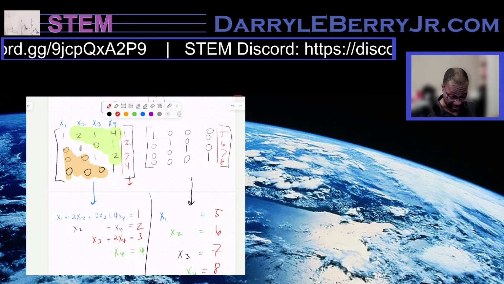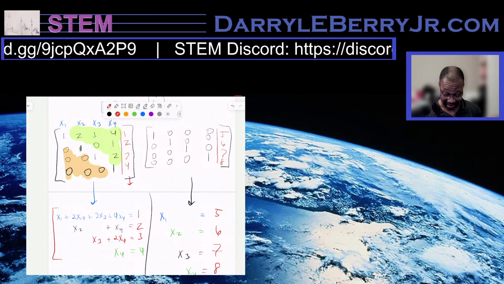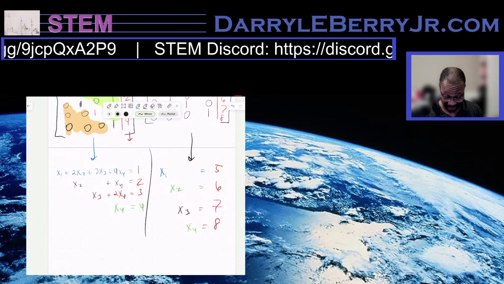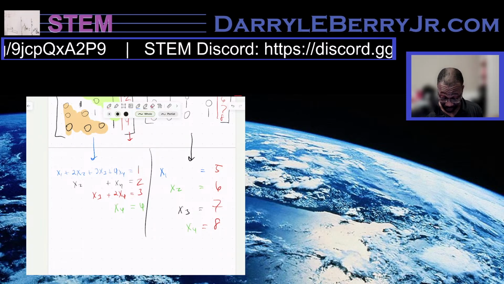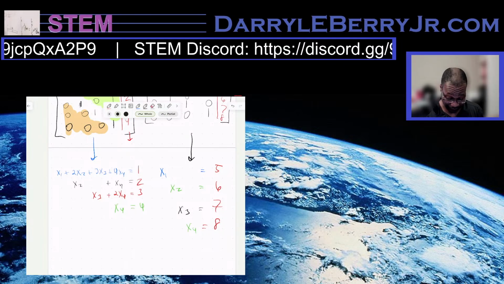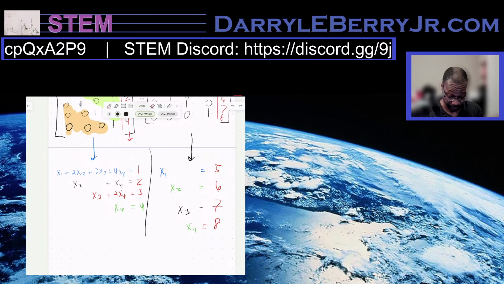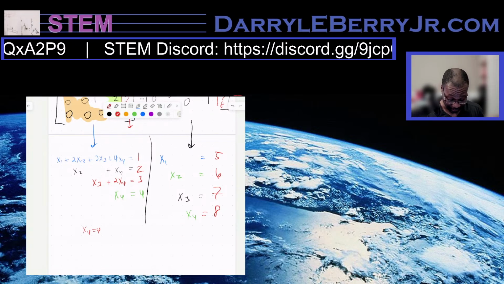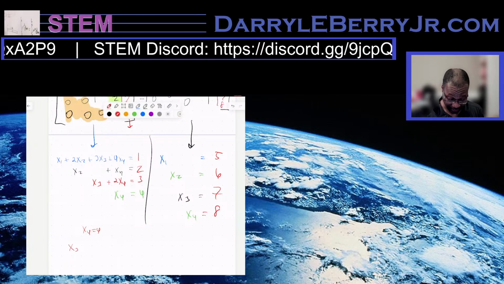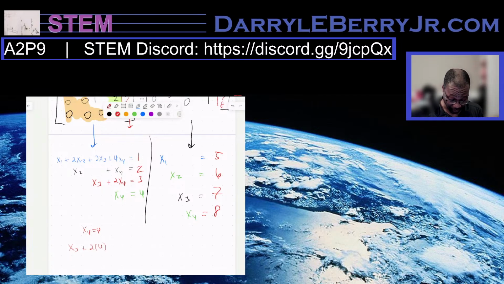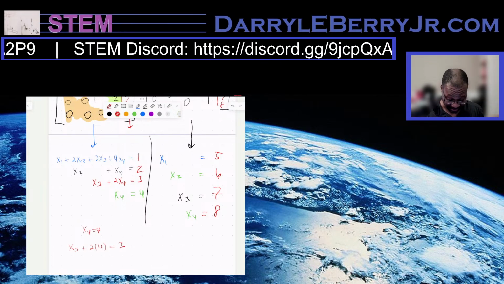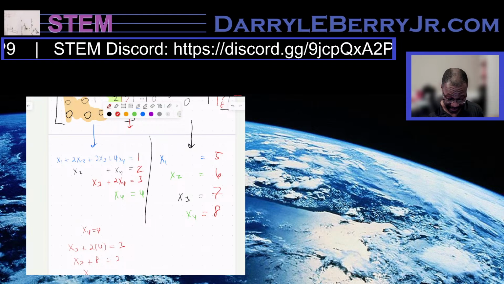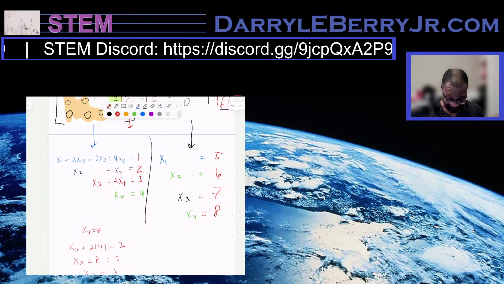But on the left side here, if I really want to get it to the absolute lowest, I have to actually solve for a few things. So for instance, I know x4 equals 4, but I have this right here, right? I know x4 equals 4. So I can say x4 equals 4 and so that means that x3 plus 2 times 4 equals 3, which means that x3 plus 8 equals 3. So now I know x3 equals -5.